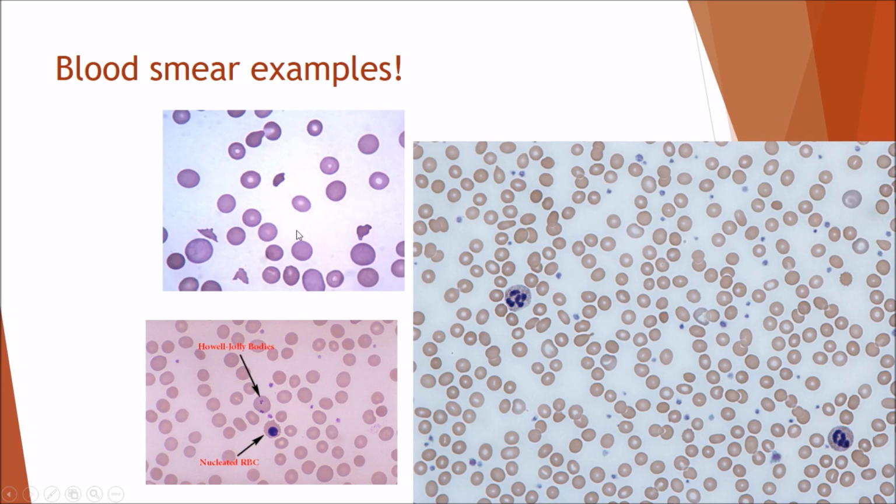cells. And then if you're looking here, again, you can see plentiful macrocytes, so a lot of large red blood cells. But you can also see these inclusions within it. Here you have Howell-Jolly bodies, and also a nucleated red blood cell, so an immature red blood cell. This could be an indication of increased hematopoietic burden, so it could be a result of blood loss, as you can see by the DNA present in these.